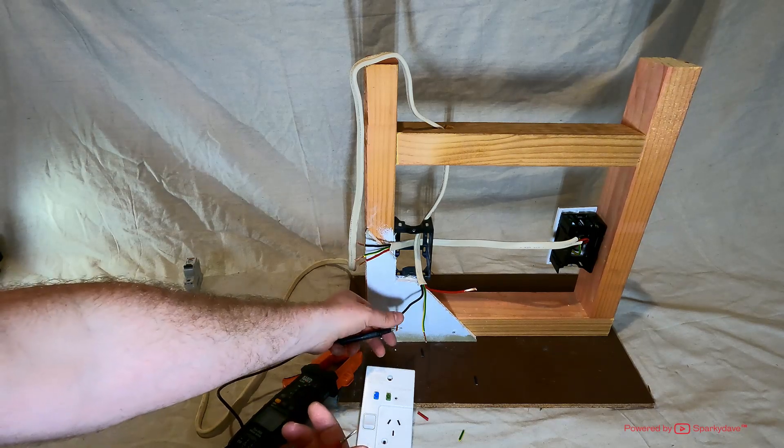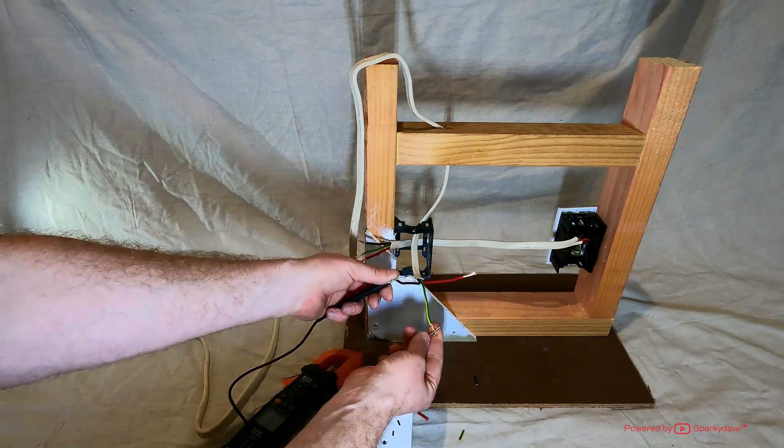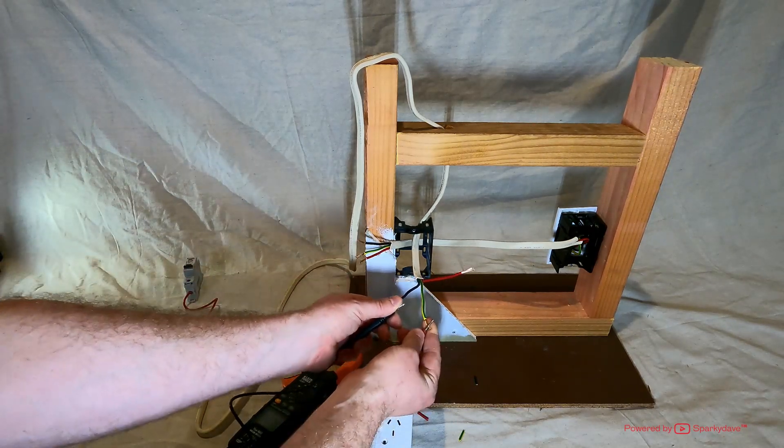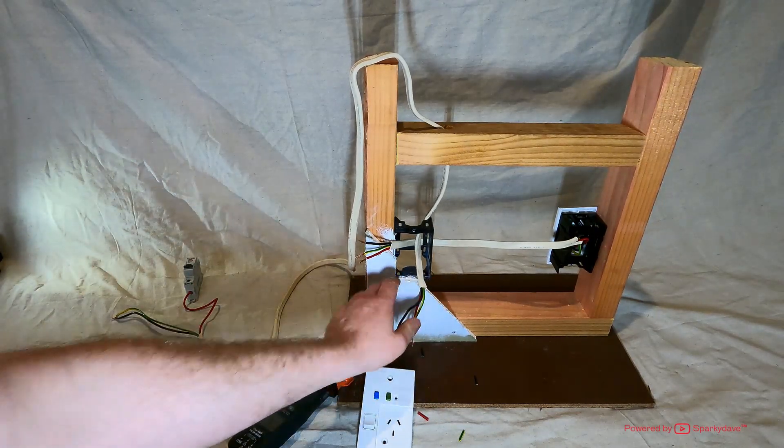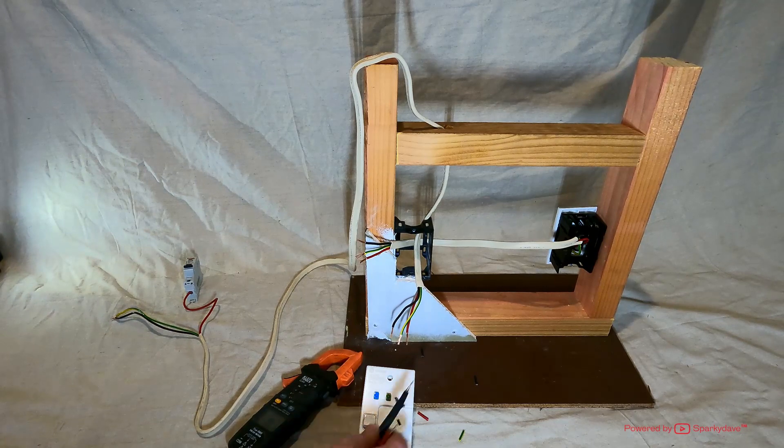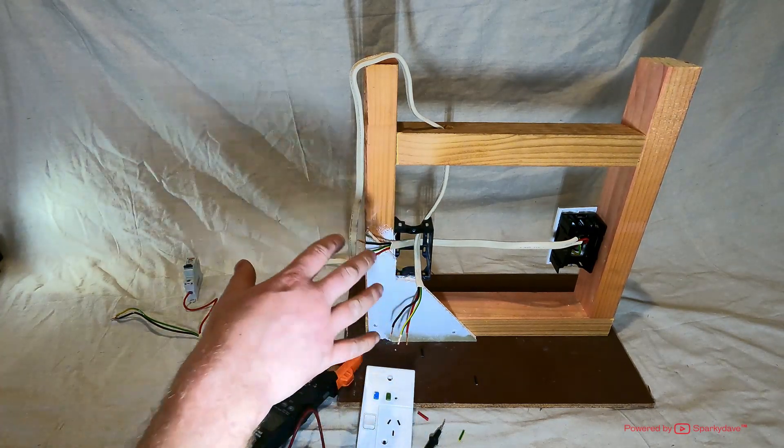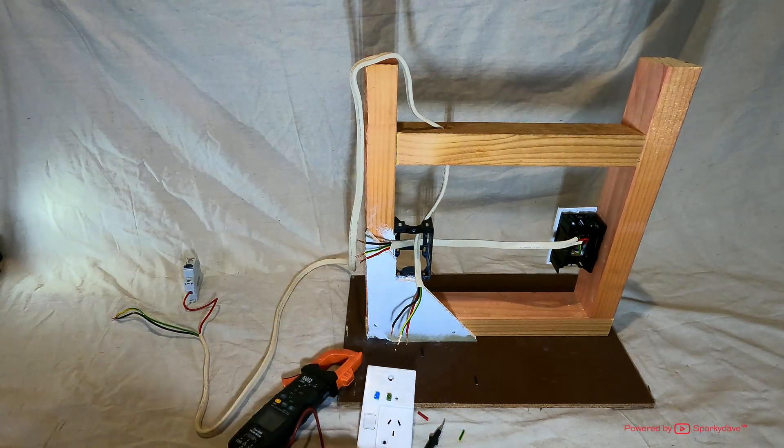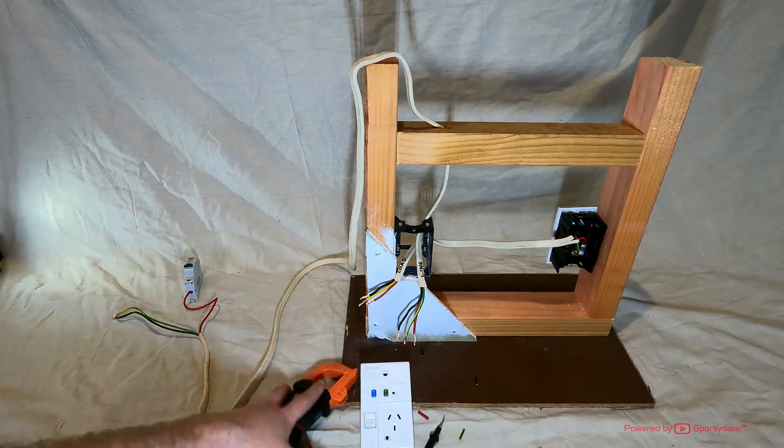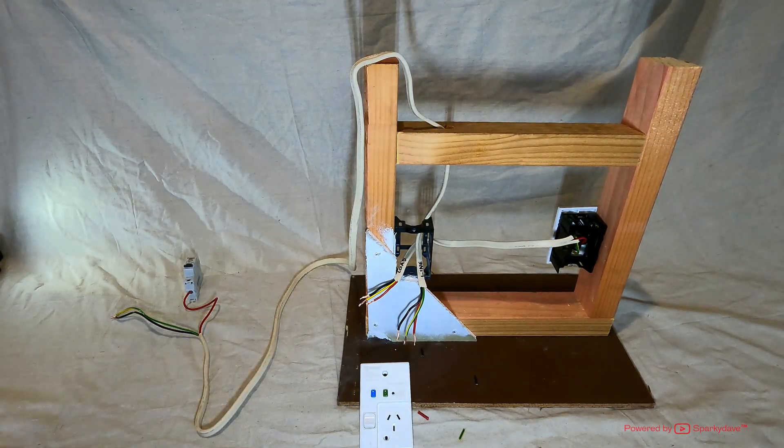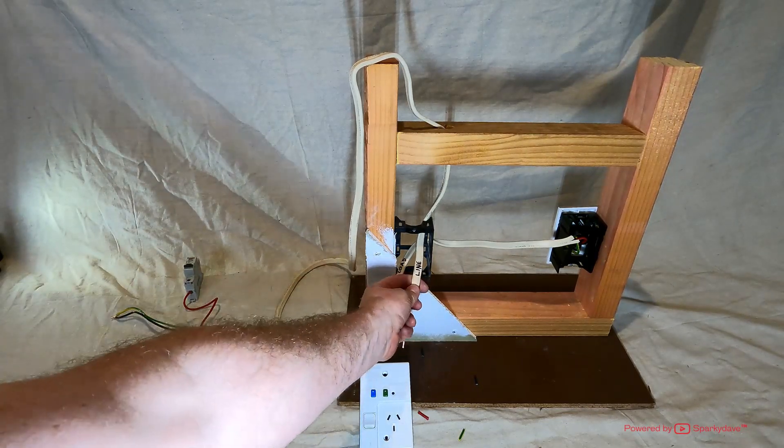If we test between the black and the green and get a beep, that's a line cable. So what we'll do here is label these cables, because now we know what they are and we will need that reference for fitting off the socket RCD. As you can see, after identifying which cable is which, I have labeled the line cable 'line' in permanent marker, and the load cable 'load'.